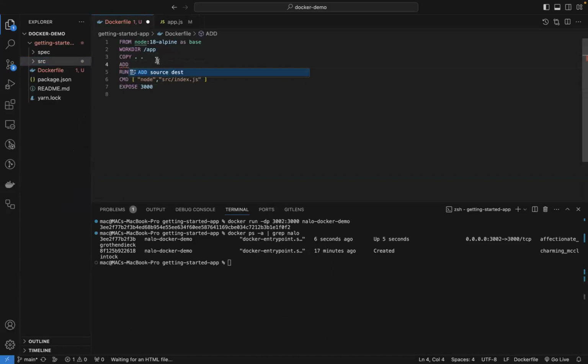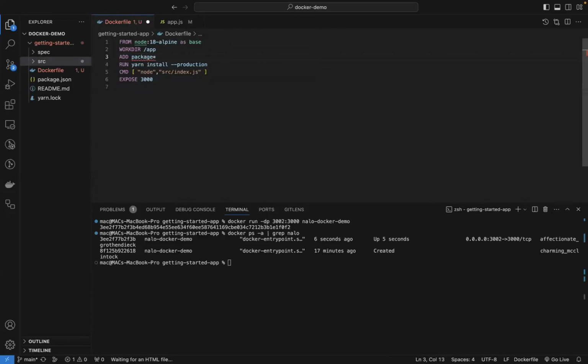right? So as you can see, the source and the destination. Let's say I don't want to copy this, I want to forget about everything. Then I want to copy the package, anything called package.